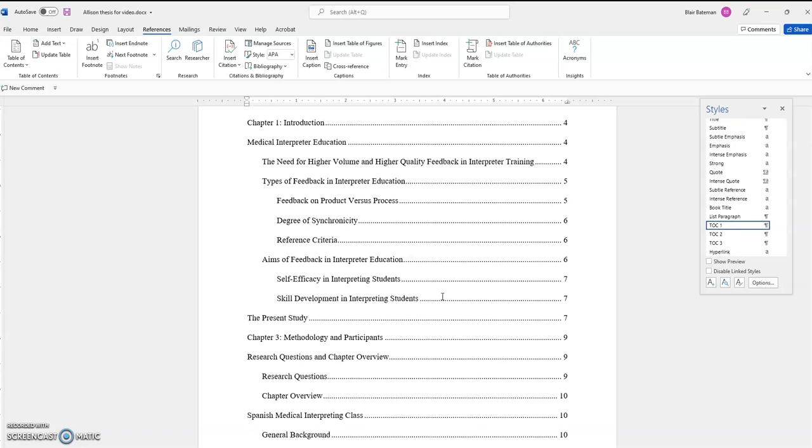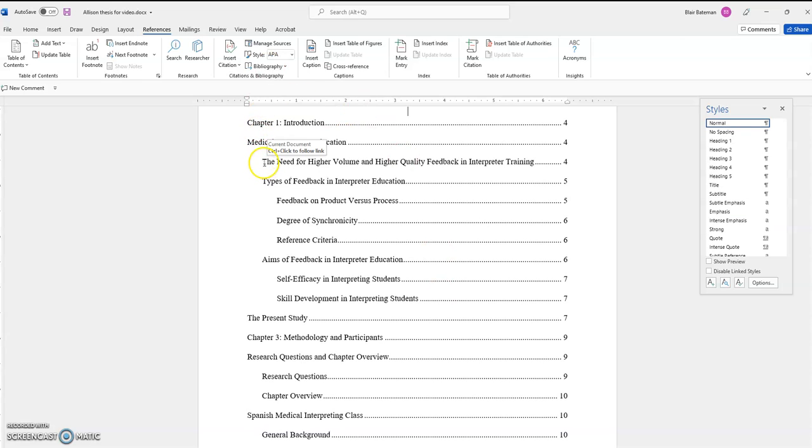Right, we can see the Level 1 headings are flush left, Level 2 are indented 3, Level 3 are indented 6, with a dot leader. Now, the nice thing about this feature in Word is that if you have to go in and change things in your thesis, which you probably will, and it will change the pagination, you can go up here and click Update Table, Update Page Numbers Only, and it will update all of those page numbers. If you've changed your headings, you can click Update Entire Table, and that will update your entire table. Hope this has been helpful, and good luck with your thesis or dissertation.